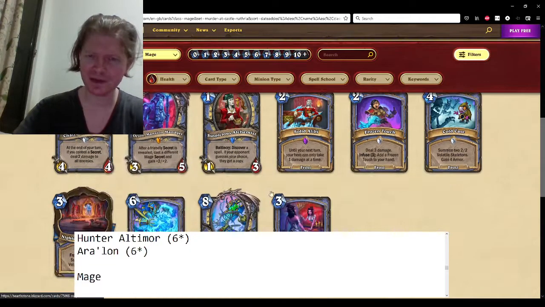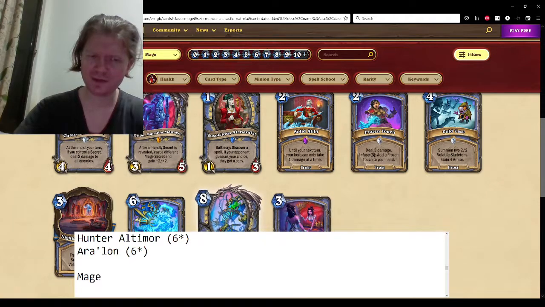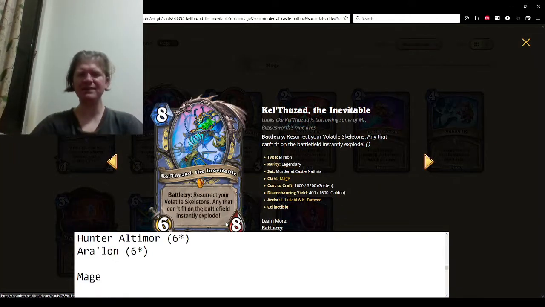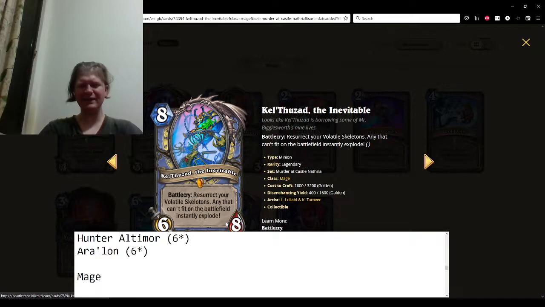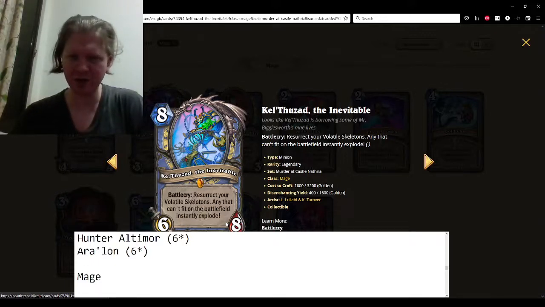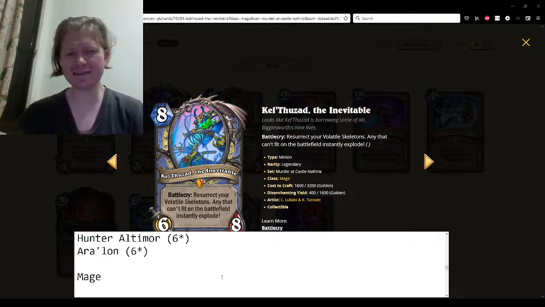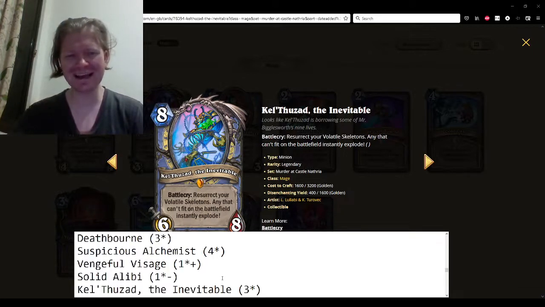So if we take a look, the key thing that Mage got is Volatile Skeleton synergy. Why? Because of this. Kel'Thuzad, the inevitable: battlecry, resurrect your volatile skeletons. Any that can't fit on the battlefield instantly explode. So you can use this to clear board, to go face, do a bunch of different things here. So that's okay. That's a constructed synergy. Should not be that good.